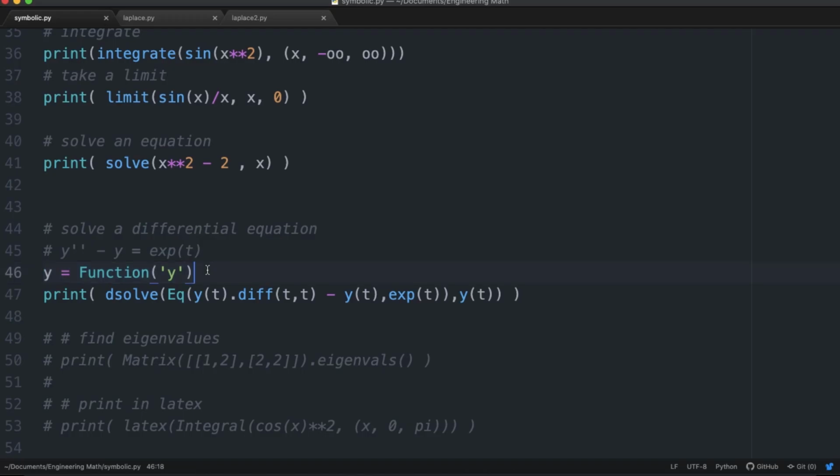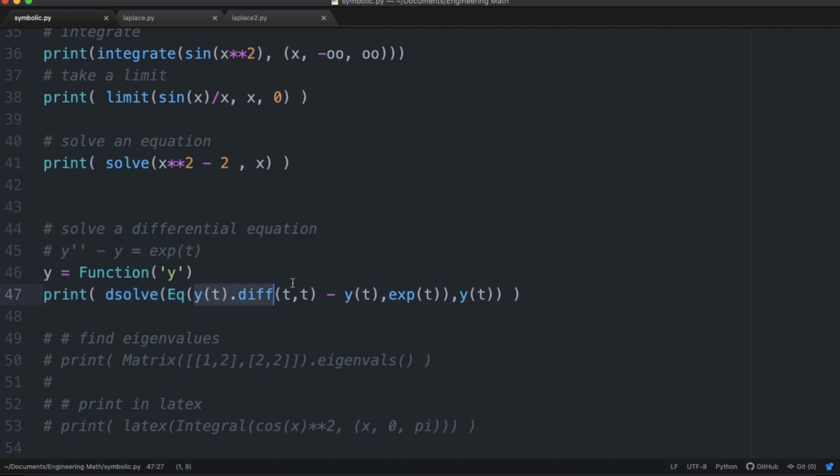Okay, so first we define it, and then we need to use the solver for differential equations. So we need to specify the equation because we are saying solve this, but it needs to recognize solve which equation. And here we input the equation.